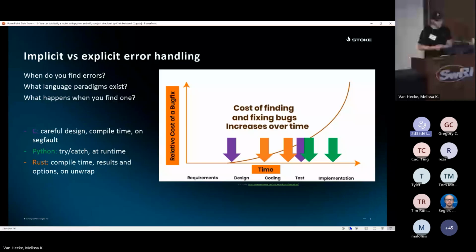And so the thing with Python is that, okay, so you find something and you throw a try-catch around it. Well, try-catches are evil, and they are really just go-tos that can be ignored. And so the other thing is that you are at runtime. It's super fast to iterate on. It's super fast to just run, make a tweak, run, make a tweak, run, but you don't actually know until you have run every single line of your Python code and hit every single branch, whether that is through testing or whether that is in prod, that it is actually what you wanted it to do. And that is problematic, not to mention all of the race conditions that you potentially have because of your threads.